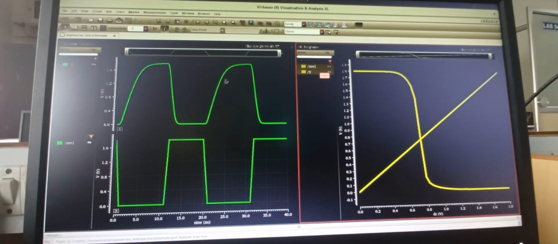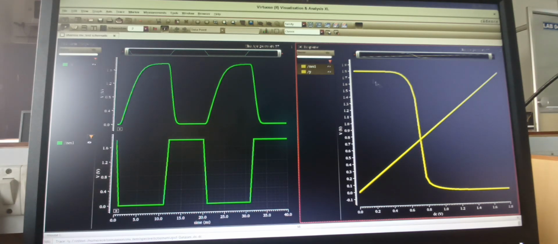Because the capacitor charges and discharges, we get these kind of waveforms. You can simulate it without capacitor, then you will get exactly these kind of waveform, like there will not be any delay. So input versus output, when input is 0, output is 1, and when input is 1, output is 0.